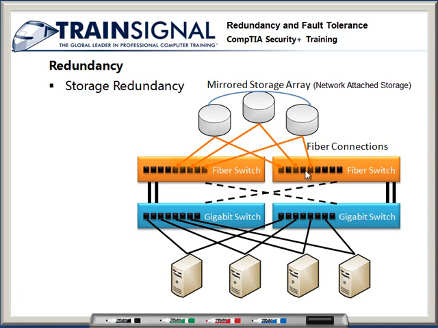We also have redundancy at the fiber switch level because this is how the rest of the environment gains access to the storage area network. So we want to make sure that if a fiber switch were to go down, we would still be able to access that critical data. And then even from an access perspective, we have our gigabit switches, for example, our Ethernet switches that our servers are connected to, and we would want to have multiple connections to the gigabit switches, and we would want these gigabit switches to be trunked up to the fiber switch using multiple connections as well. That way, should any single connection go down, we still have multiple paths to get to that data.